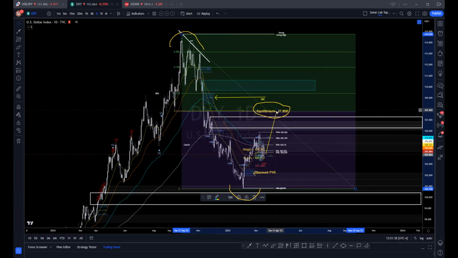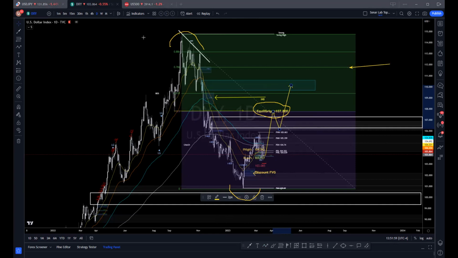We want to see at least to the equilibrium, right? And if anything, we want to see maybe a little pullback, but we definitely would like to get up here into this order block before we start to see more downside movement, okay? So this right here, now we're getting into a premium. This is all supply zone, right? Anywhere in this area, you want to go ahead and start to look for signs.